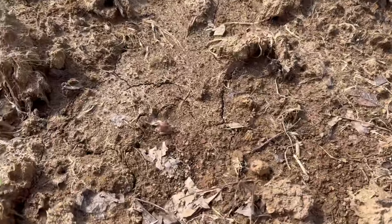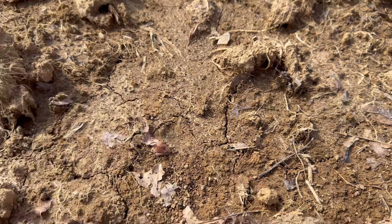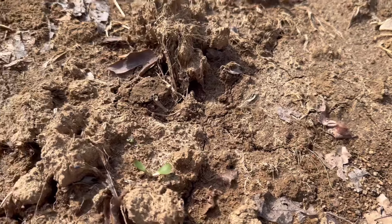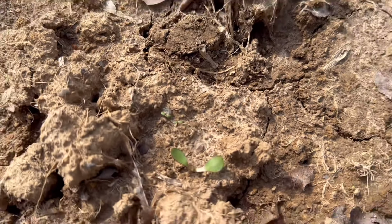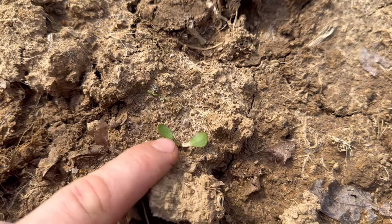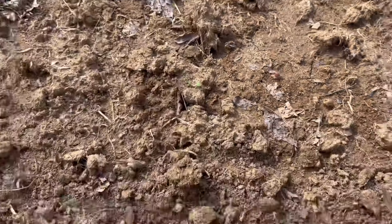So let's see what we got. See, now this is when I like to cultivate, is whenever you see these dry cracks starting to form but it still feels like it's wet. That's a pretty good indicator that I'm just about ready to start cultivating this to break up these weeds that are growing. As you can see, if I can get it to focus here, see these little guys popping up from time to time, you'll see that. That's when you know you need to start taking care of these guys.